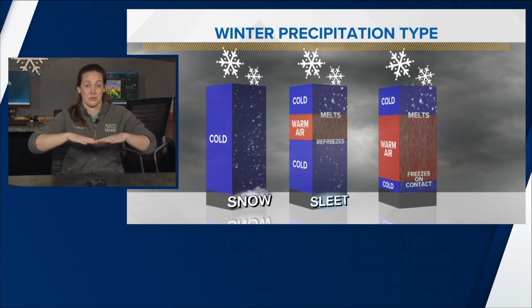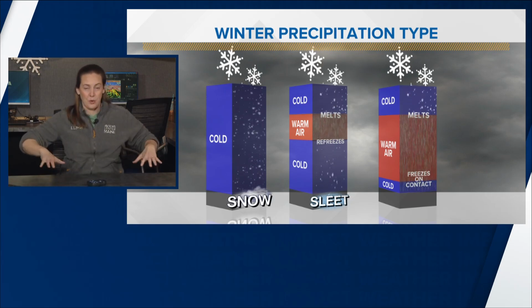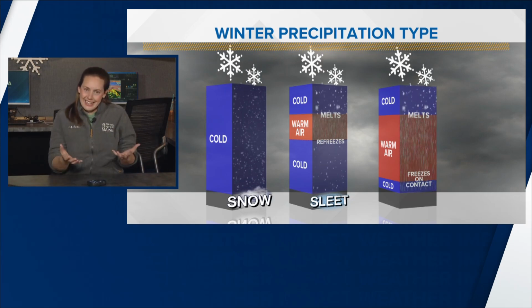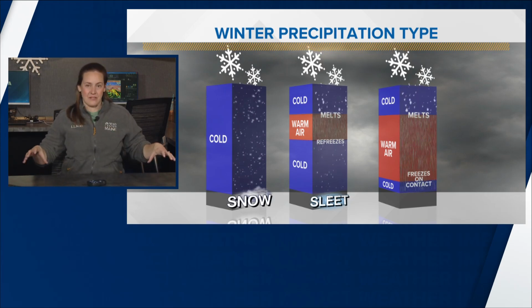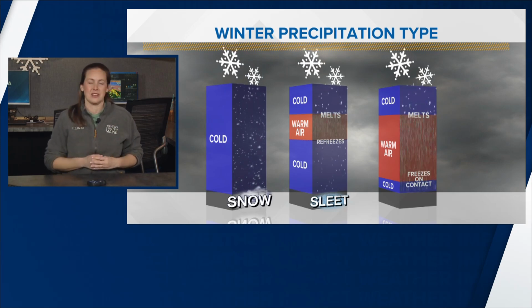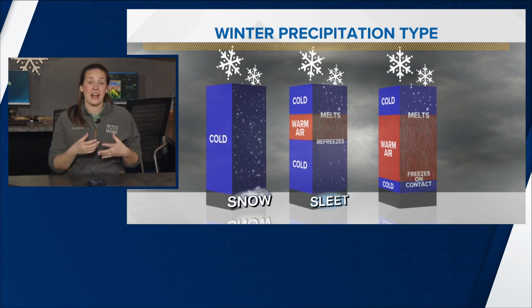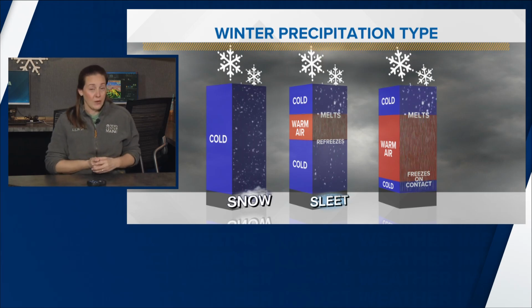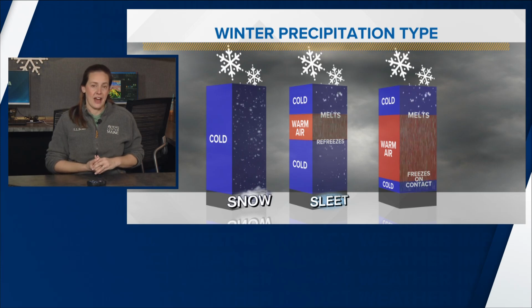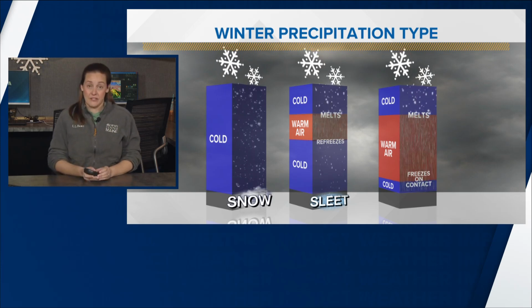Once the rain gets very close to the surface, we have this cold air pool at the surface. That's when that rain clings to everything. It freezes on contact. You know what it looks like. I know we've had it a million times before, but that's when the branches get coated in that layer of ice. Of course, that could cause potential for power outages, and we'll be looking at that as we go into later on today. Hopefully not, but there definitely is a possibility.